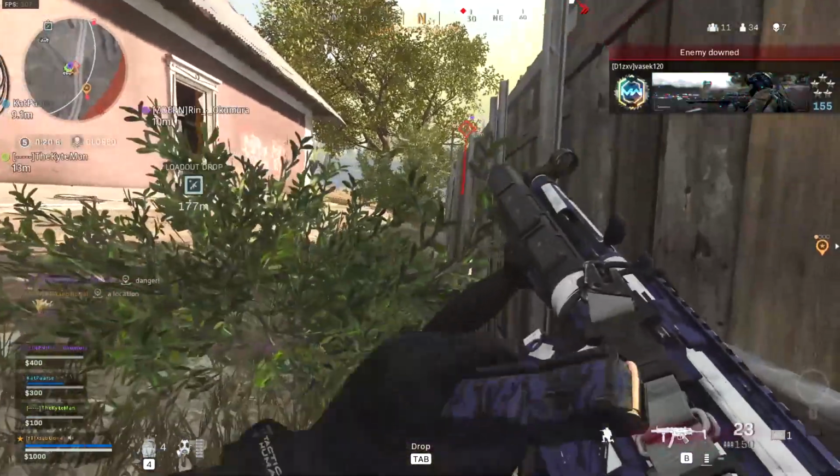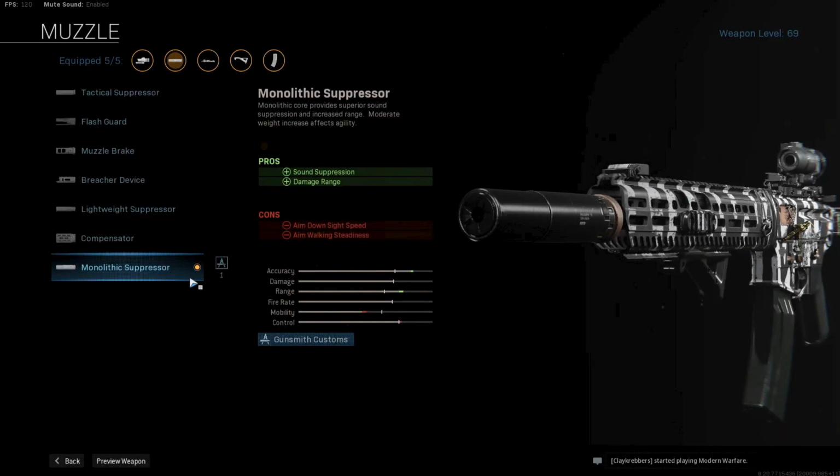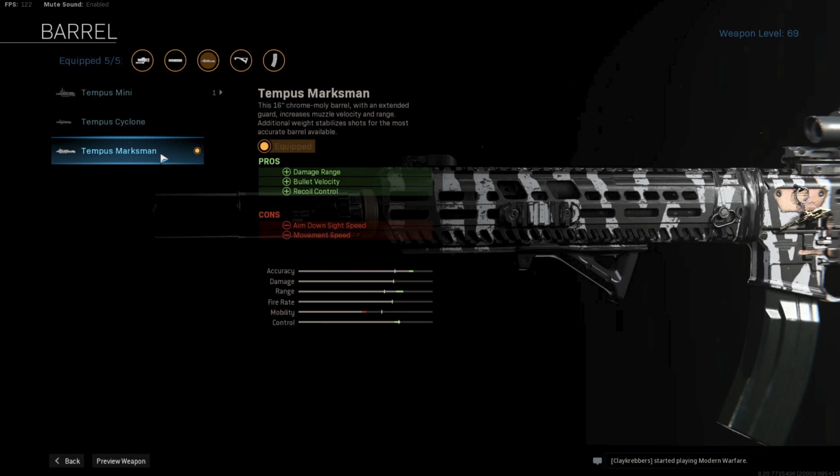The first attachment I am using is the monolithic suppressor. Whenever you want range on your AR, use the monolithic. It is just the best option in Warzone, plain and simple. Next up is the Tempest Marksman for the max amount of damage range, extra bullet velocity and some extra recoil control. This combined with the monolithic suppressor makes the M13 a long range monster.